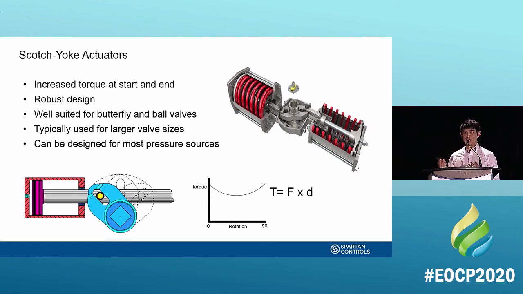As soon as we get up to these larger actuators or larger valves, we need to use something that can provide more torque. And that's where we move into the Scotch yoke actuators. So there's an increased start and end torque with these, which helps us break the valve out of the sticky seats. It's more of a robust design. We don't have those gear teeth anymore. We have that lever and yoke design, hence it's been called Scotch yoke. So these are used for way larger valves. So the initial large actuator that we saw, that's a Scotch yoke design.